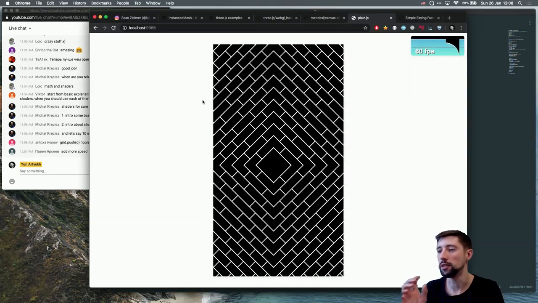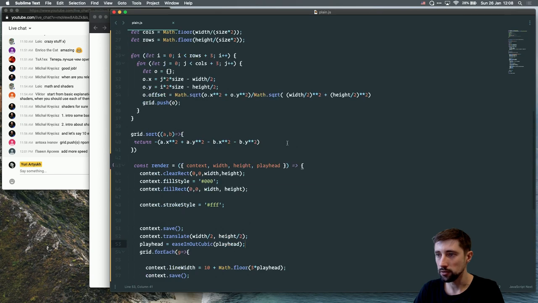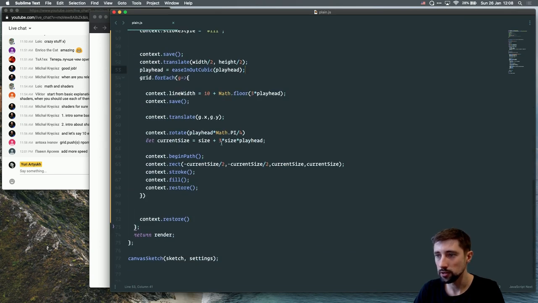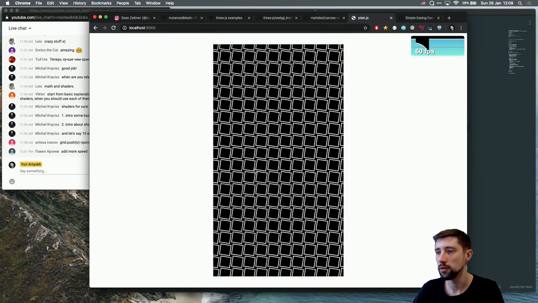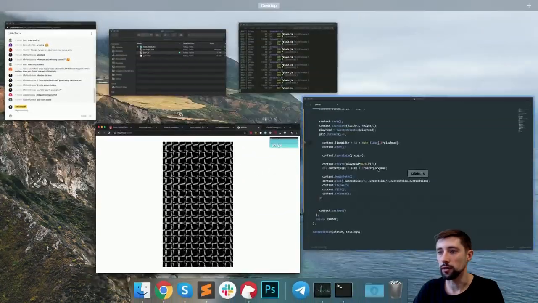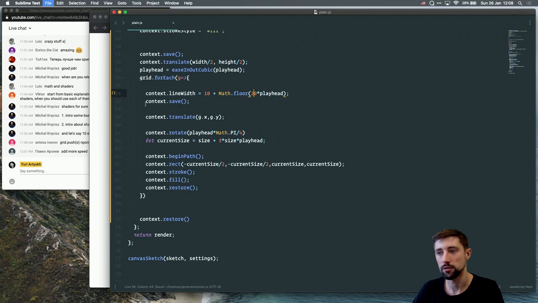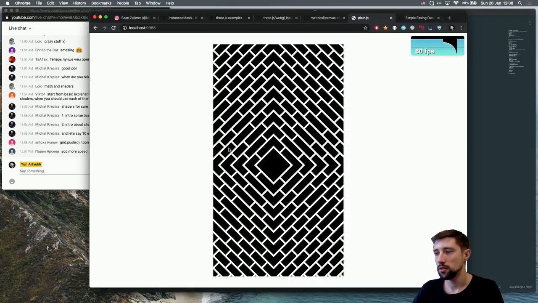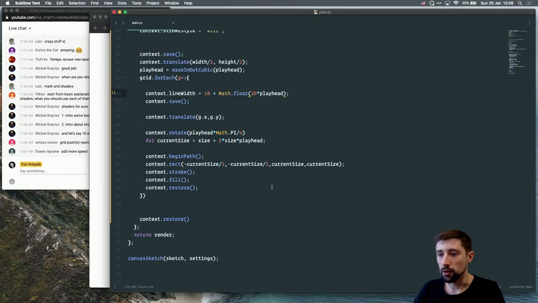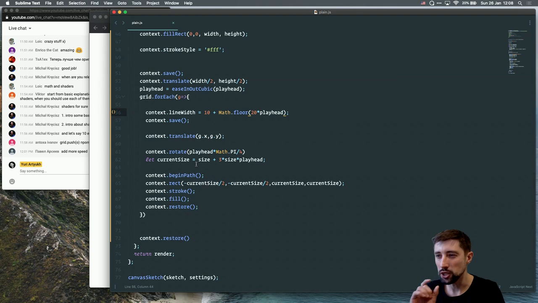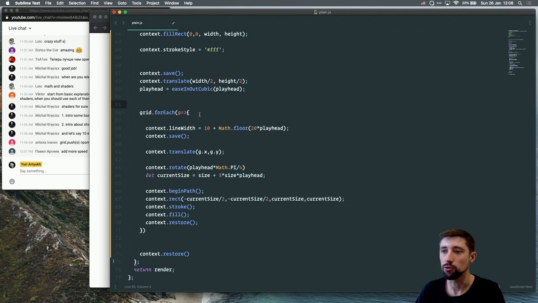Yeah, so now it has a different physics of the animation. I think I should also make my borders a lot thicker in the end. Like when I change the thickness, where line width stands, let's make it thicker. Yeah, we're getting there. Maybe even thicker than that. So now they're animating at the same time, and last thing left is to animate them not at the same time. Like the speed of animation of each cell is actually the playhead. So I need to replace this playhead with something else for each of the cell.